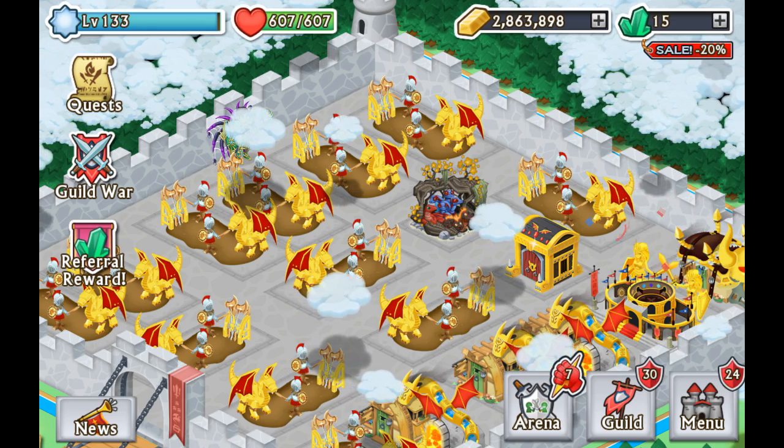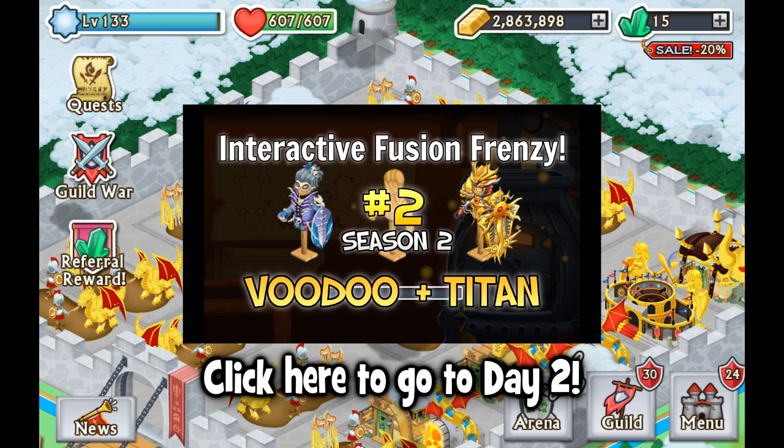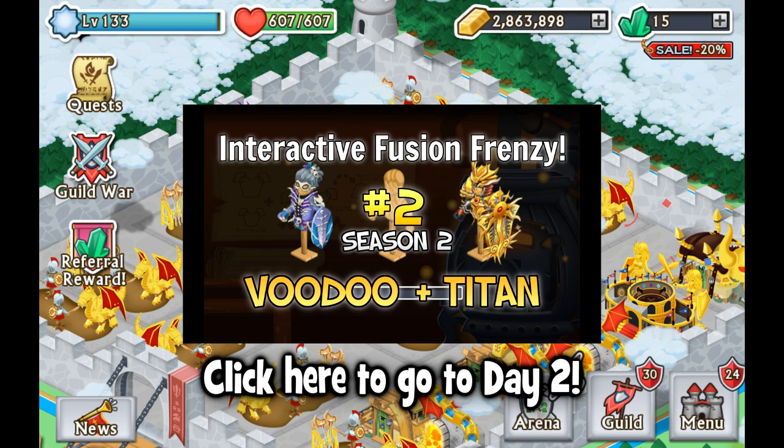And on the second day, we fused together the Voodoo Ropes and the Titan Battlegear. If you guys want to check out that episode, hit the annotation on the screen right now or check the link in the video description if you're on a mobile or tablet device.